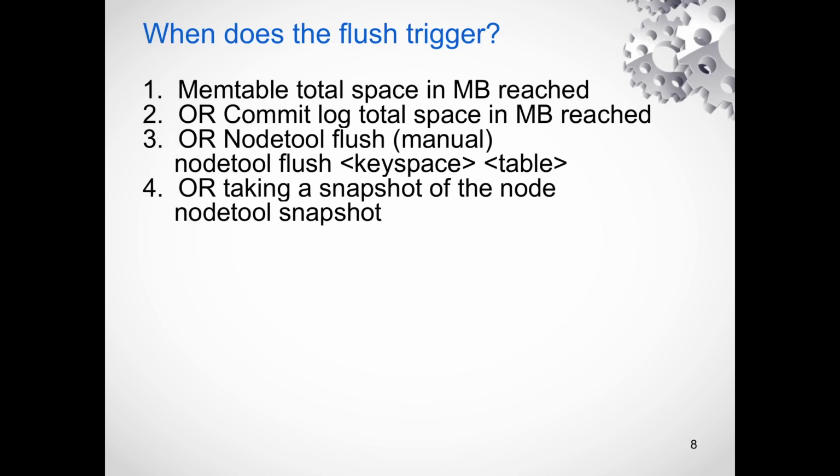You can also force the tables to flush if you are taking a snapshot. So when you're talking about backup of a node, I really don't want to use the word backup because backup means something else in Cassandra. You can back up an SSTable the moment it is compacted, or it is flushed at the same time. So those are the kind of things associated with backup. So think of snapshot as the equivalent of database backup. If you want to snapshot a Cassandra node, you can issue the command nodetool snapshot, and optionally you can give the keyspace and table name as well.